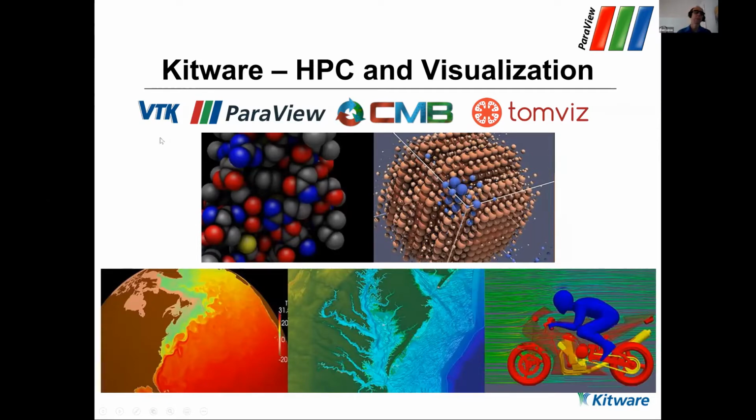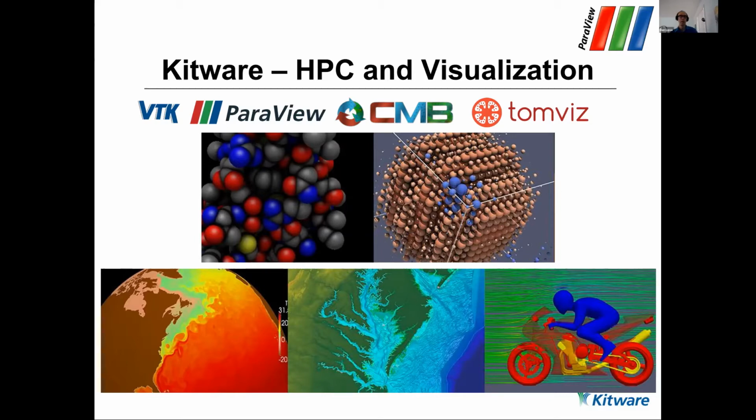And also we build applications that run on HPC machines, on these large parallel machines. The open platforms we maintain together with the open source community are VTK, that's a visualization library, and ParaView, a visualization application that uses VTK. We're gonna talk about ParaView in this session. CMB is a computational model builder. It's an application that looks at pre-processing. So ParaView and VTK are focused on post-processing, that is visualizing the data after you do the simulation. CMB focuses on pre-processing, that is preparing data for input for the simulation. TomViz is a ParaView-based application that focuses on material sciences. So besides ParaView, we also build ParaView-based applications for specific domains.